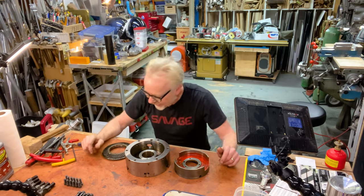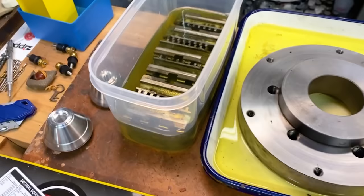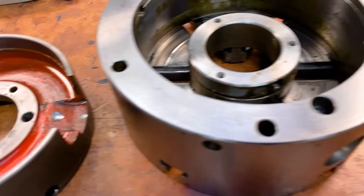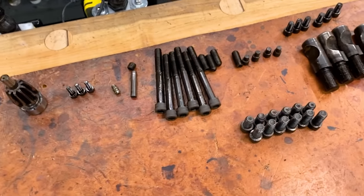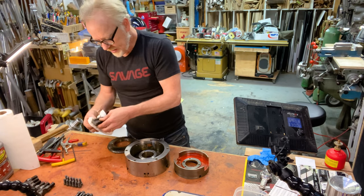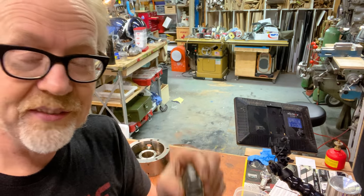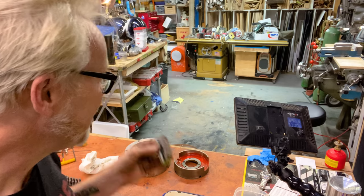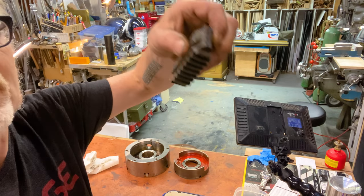I have taken every last bit apart of this chuck, and I've taken a few chucks apart in my time, so I'm comfortable with what I'm seeing. It's worth showing you how this chuck works. A self-centering chuck simply means that all the jaws move at the same time. It doesn't necessarily mean perfect concentricity — you need a second kind of chuck that's adjustable to concentricity, and that's what this is.